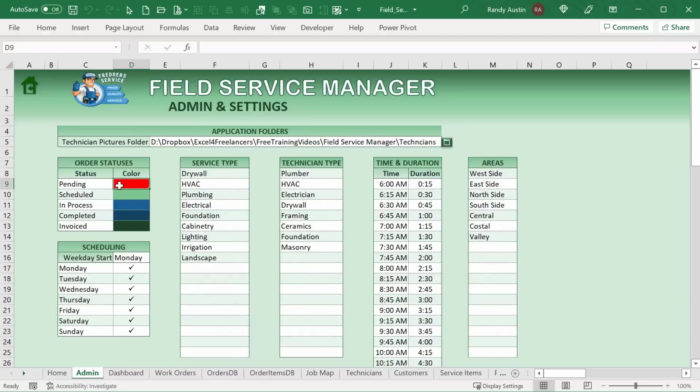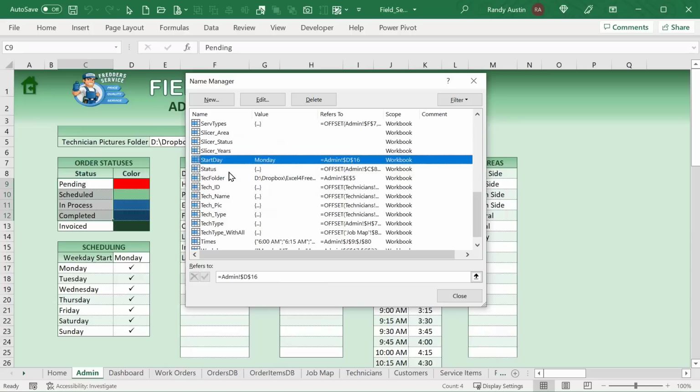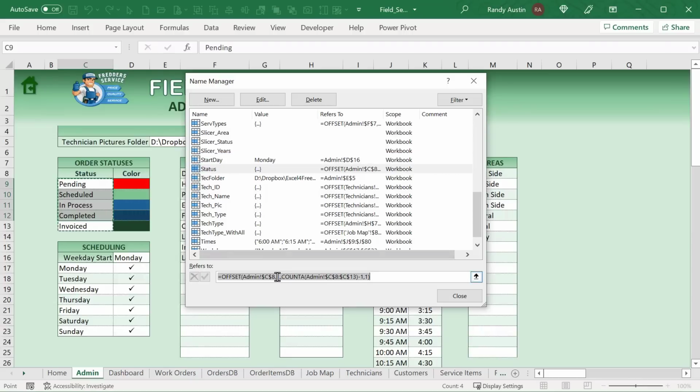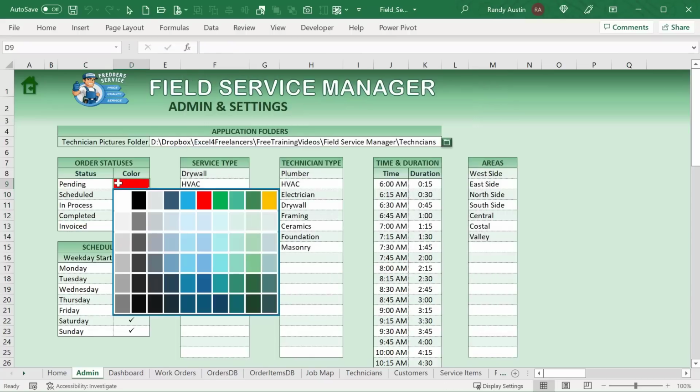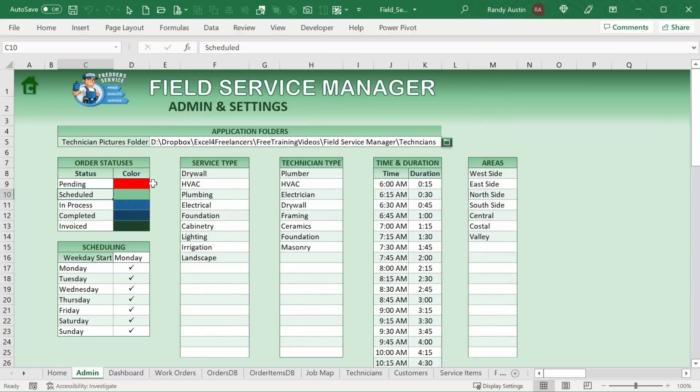I want to make sure that those colors get automatically added. If I know that it's pending, I want to determine the row. I'm going to look for that. We see that we have a named range called status. If I go into the formulas and I go into name manager and I look under status here, I see that I've got a dynamic named range based on status. So what I'm going to do is look for that status. Using the find, I'm going to determine what row it's on. If I know what row it's on, I'm going to look in column D and extract the color from that cell. If I extract the color, I know what to color the border. So when I refresh the map, it's automatically going to do that.